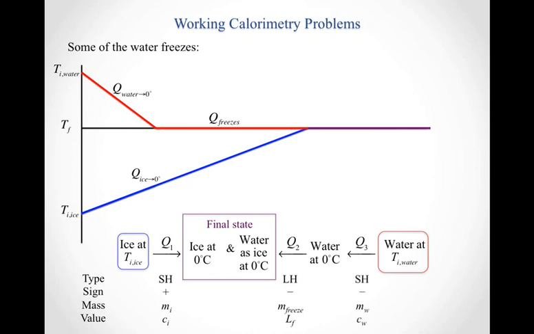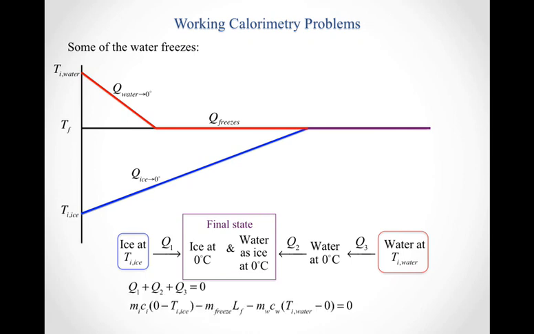Q3, again, is the water as it went from its initial temperature to 0 degrees Celsius, so that's a specific heat process. It was giving up energy, so it's got a minus sign. All of the mass of the water is involved in Q3, and it's changing its temperature as water. So I can set up my equation where I'm adding together three energy exchanges, Q1, Q2, and Q3. Those all have to sum to 0. And we're being intentional about the signs. We've set this up so that the positive is taken care of for Q1, and Q2 has a negative because it's giving up energy, and Q3 has a negative, and again, we use hotter temperature minus colder temperature to make that work out algebraically.